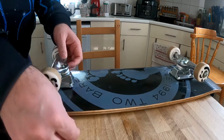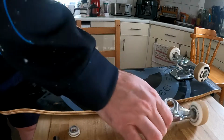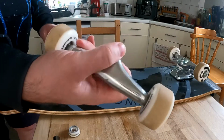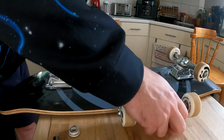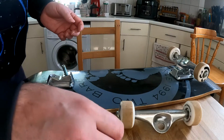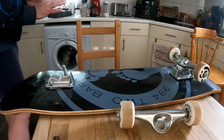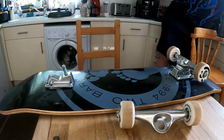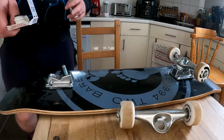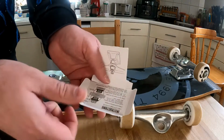Okay, and that's not really a great position to be in, but the end cap there, that's fine. There's the truck. It's not a bad truck. It's sturdy enough, it's heavy enough, it's taken a few bashes. It's not a particular name brand, but these parts are really taking an absolute pounding, and they're really not up to scratch. So those are going away, and we have to replace them. Some really hard ones with new washers called Bones. I came across these a long time ago, but they're really good washers.